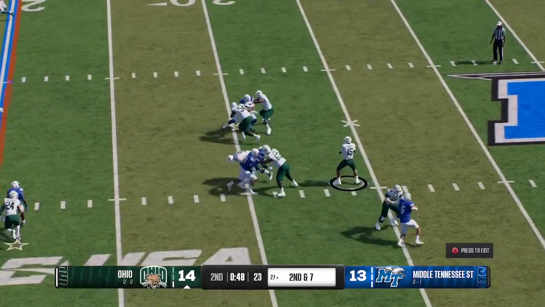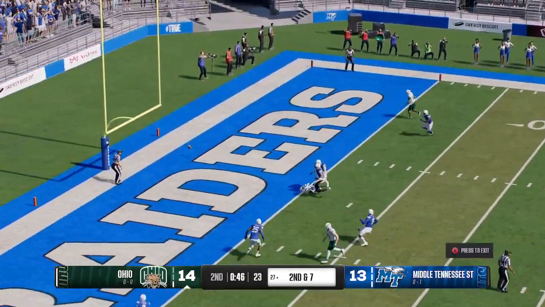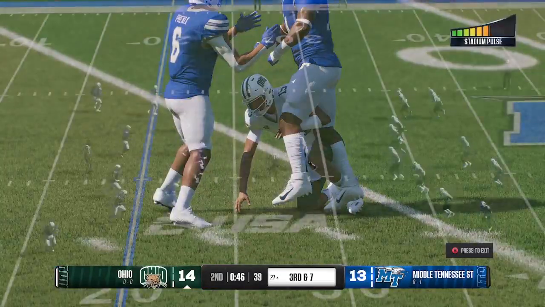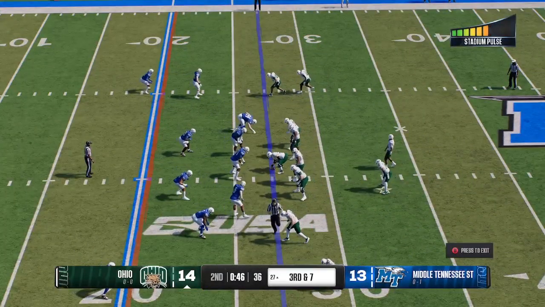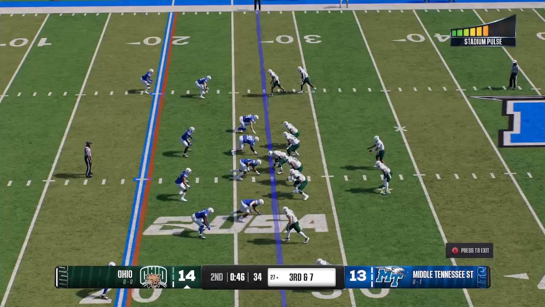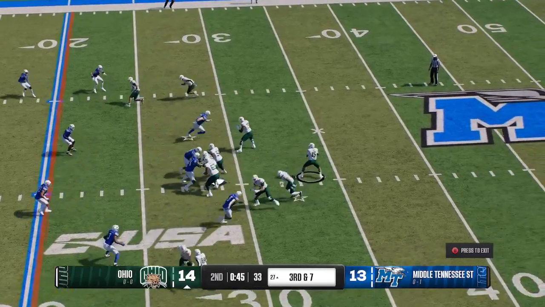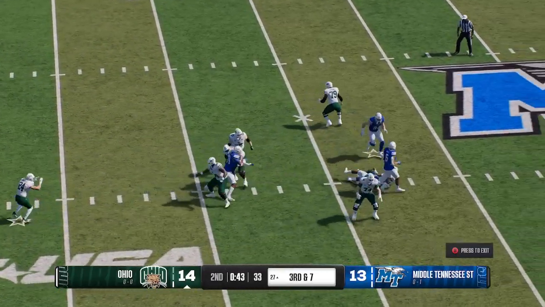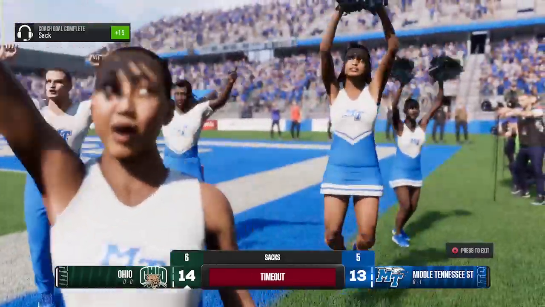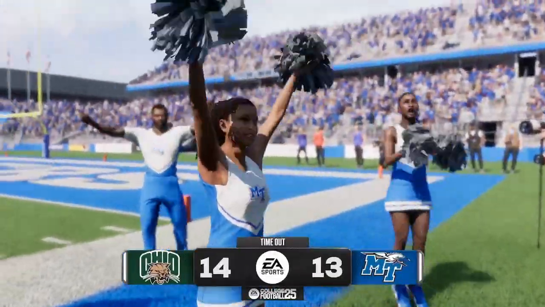He wants to throw here on second down. Lets it fly deep downfield. Man, as a quarterback, you got to be careful. He's lucky there. If you miss high throwing over the middle of the field, oftentimes that results in interceptions. Time running out, and he goes down at the 34.